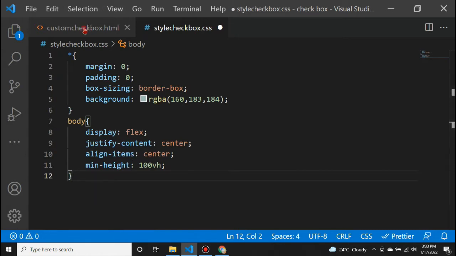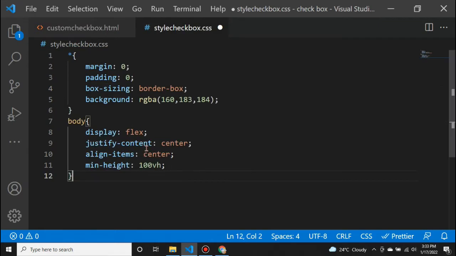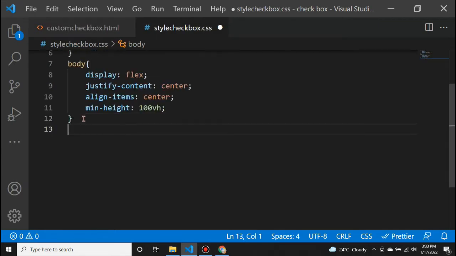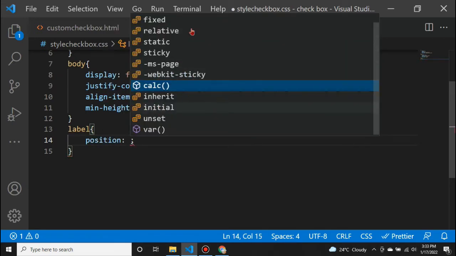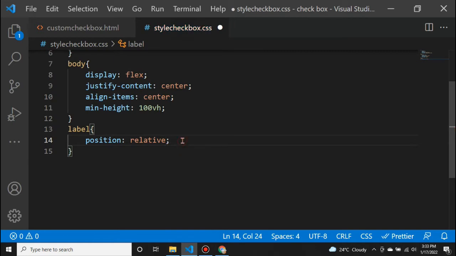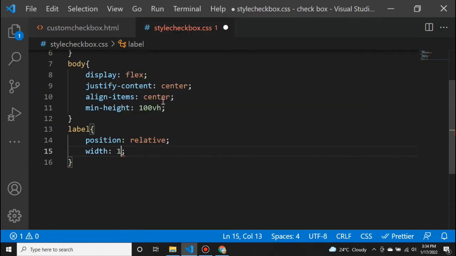So after my body here, I move to the label. So for the label, here I'm going to type label. Starting with the label, I'm going to start with the position, where I'm taking relative. Here I'm taking relative. Then for the width, I'm taking 160 pixels.